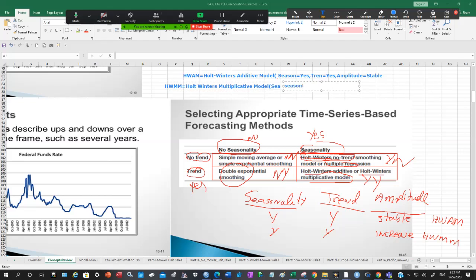Seasonality equals yes, trend equals yes, and amplitude is increasing. So in that case, we have the multiplicative model, and we will see how it looks when the amplitude is increasing. There you go.